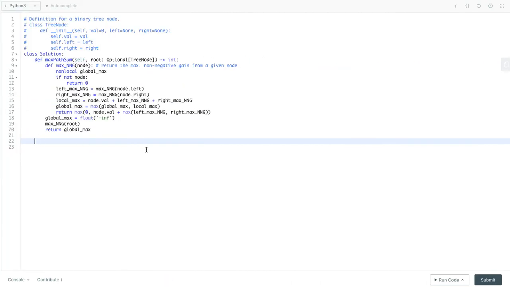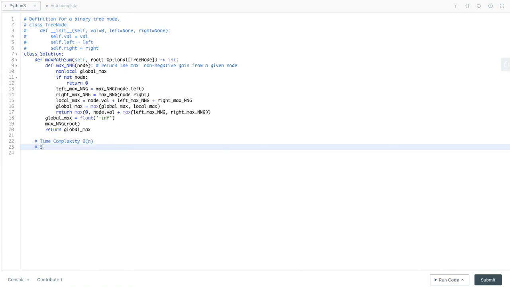Finally, we can analyze the code for complexity. So the code has a time complexity O(n). As we can see, it traverses through the nodes at least once. And it has a space complexity O(h). H is the height of the tree, as it calls the left and the right node recursively.